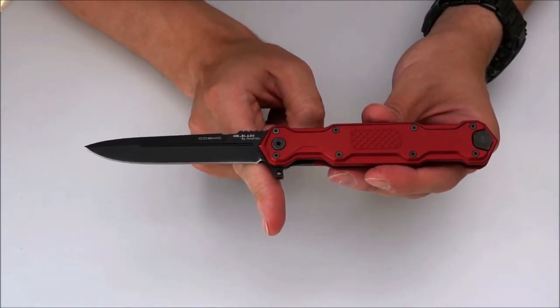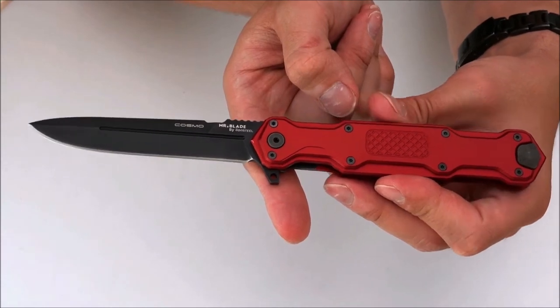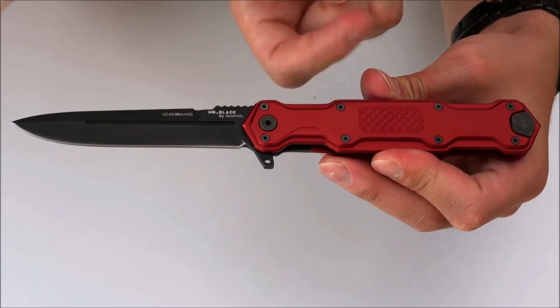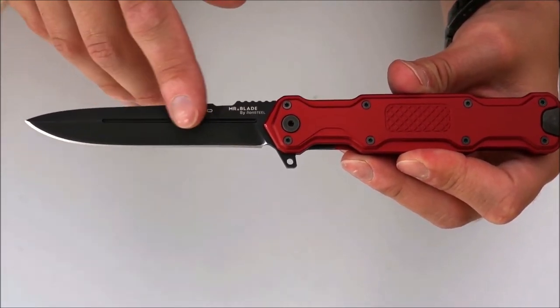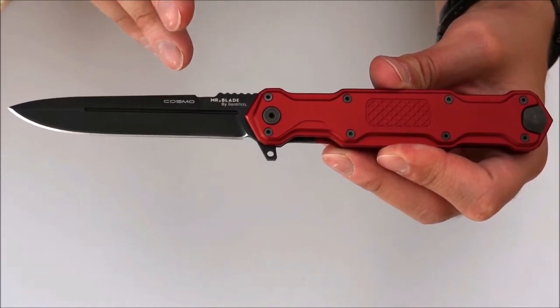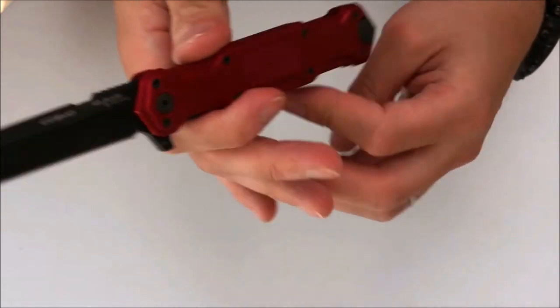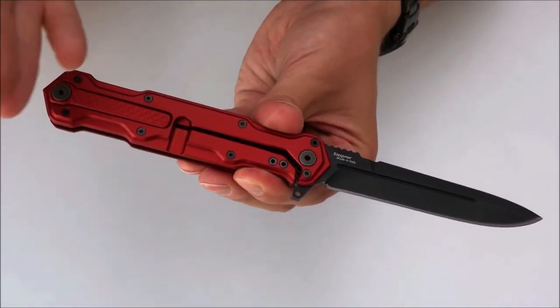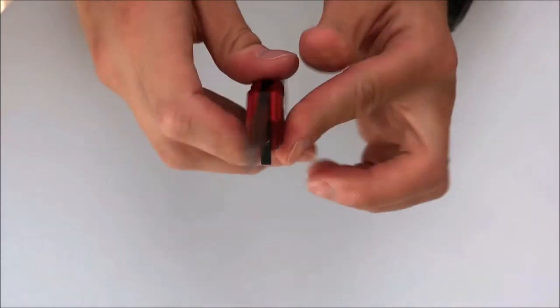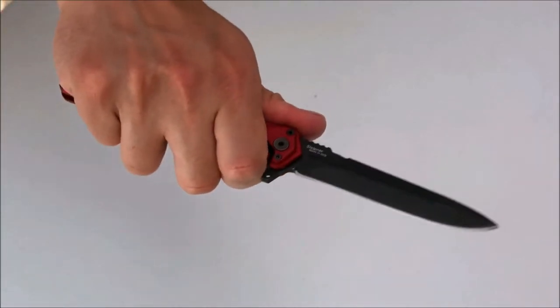So now we got that out of the way, let's take a look at the knife itself. As you can see, this knife, well, to me, it screams tactical, for better or worse, depending on, well, who you ask or what you intend to use the knife for. So the handle here is made of aluminum, anodized red. The blade here is made out of Sleipner steel, and I went with a coated version. There is a non-coated, stonewashed version, but I went with the coating because I wanted the extra corrosion resistance that a coating provides the blade. And I also think that it looks really good with the emergency or distress dark red and the black blade. But I will say that the satin version looks quite nice as well. The screws here are all black. On the satin version, the screws are, well, satin. So this is what the knife looks like.